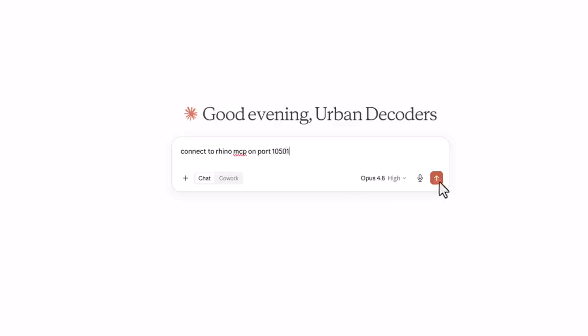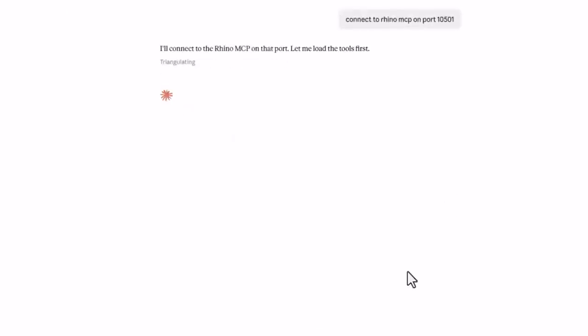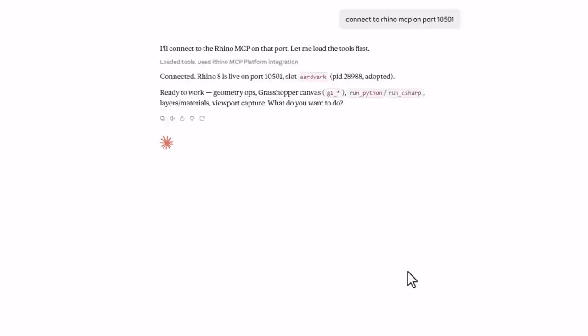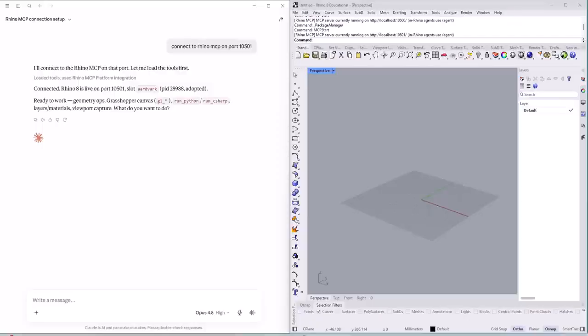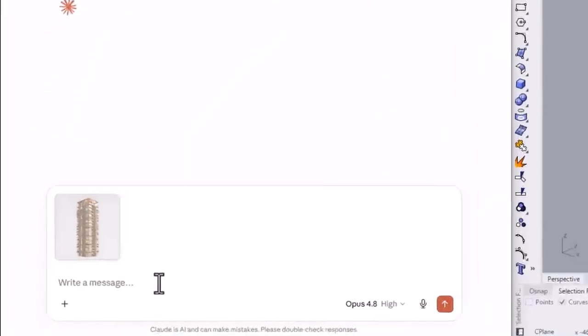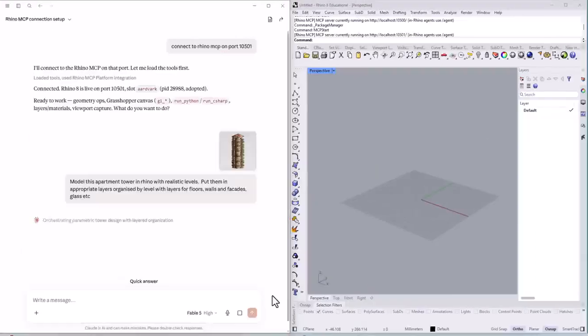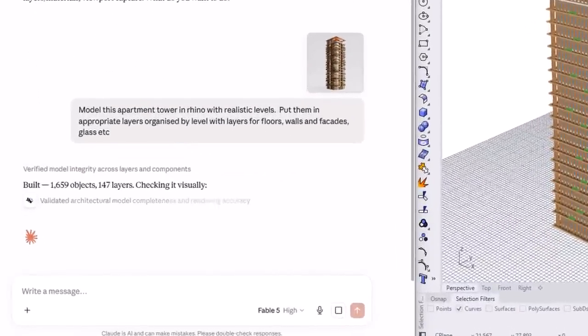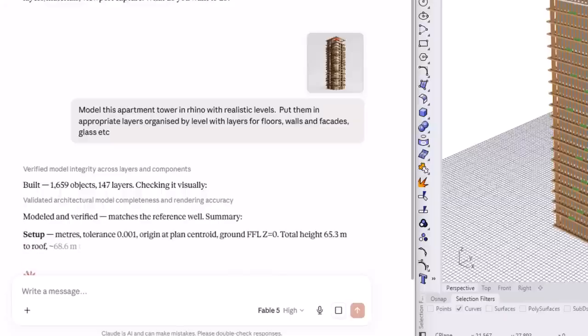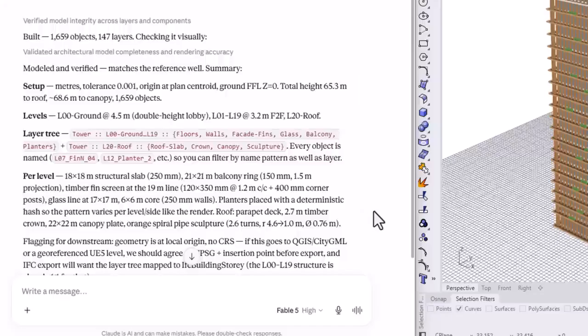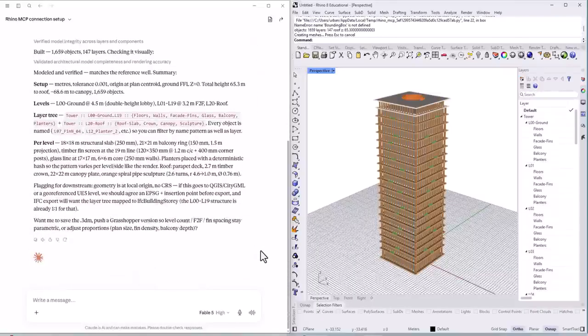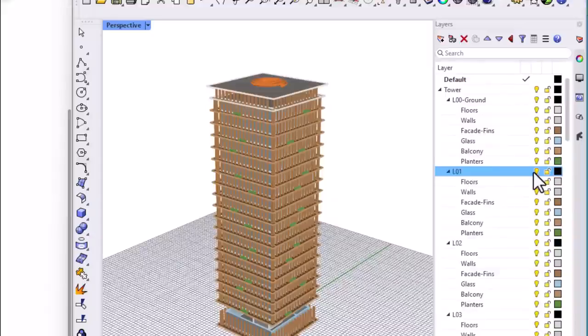In Claude, you can ask to connect to the port number which was shown in Rhino, and it will confirm the connection. From here, you have access to all of the Rhino commands in the chat. You can edit models directly or generate ones. Here I'll drag in a generated image and ask to model this, adding appropriate layers. And you see all of the thinking in relation to layers, heights, categories, structures, planters, and so on. So it goes through an incredible amount of detail, depending which model you use. They also translate into 3D models very well. You can see how clean and organized the layers are. So this is where Claude becomes more than just a writing assistant, more of a collaborator.